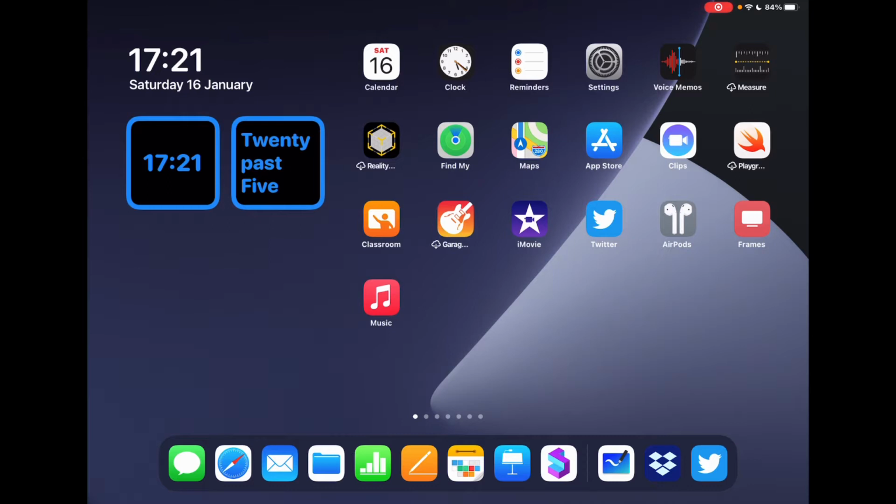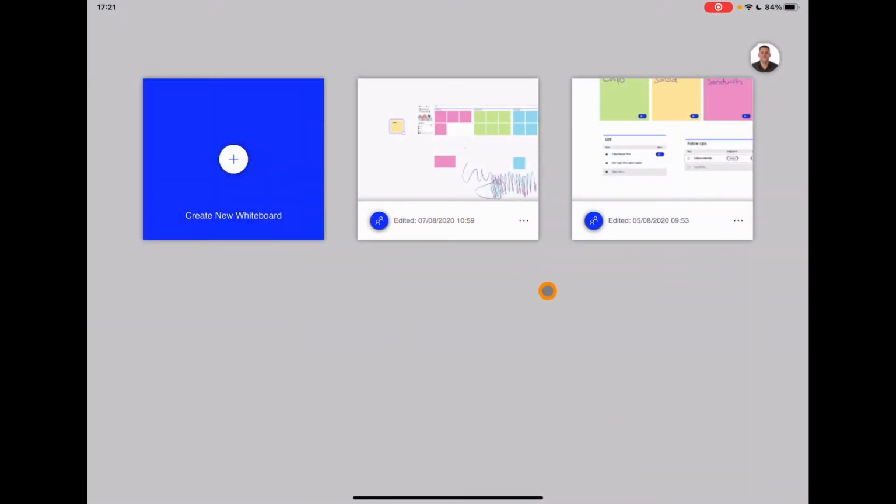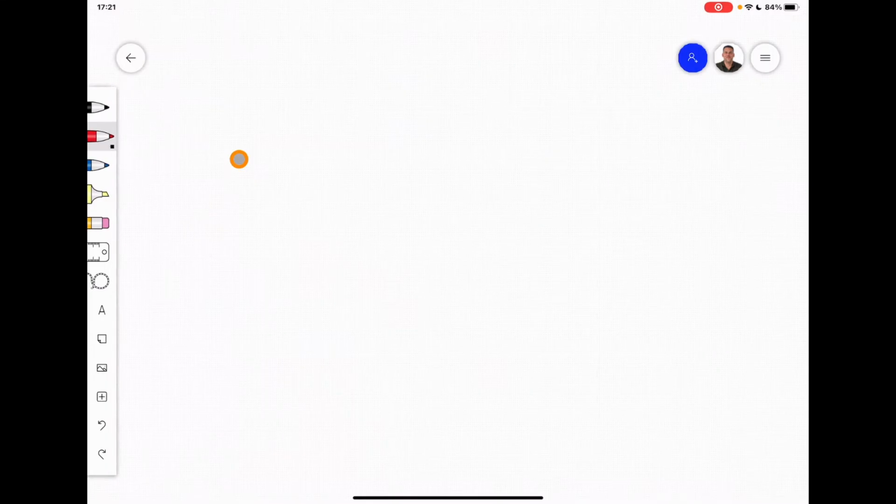And so if you're using Teams as your platform or Office, OneNote, any of those things, you can just share this and your students will have access to the same board as you. So let's jump into Whiteboard. It's this app here on your device. And you'll see I've already got a couple started here. But I'm going to start a new whiteboard.